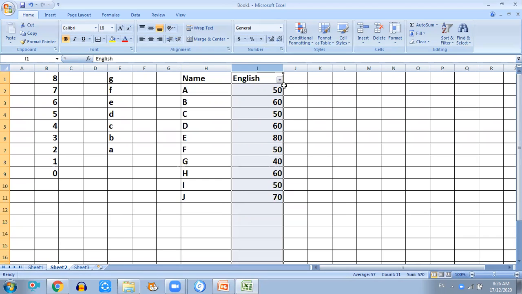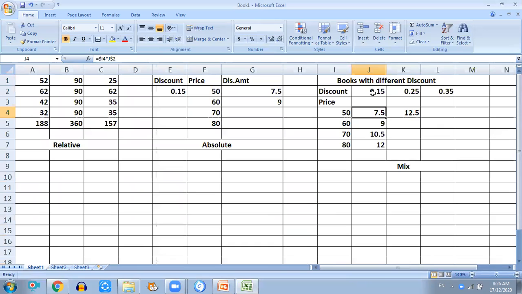So today's last point we are going to cover is formatting a table using a table style sheet. Now here we have prepared the table. This is also one table. If you want to apply a particular table design, that is also very easy, very simple. Within 2 minutes you can do it.